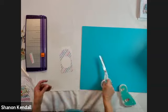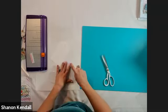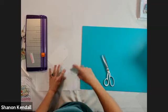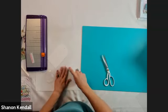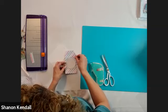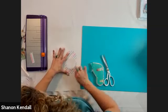Okay, now I'm going to put some adhesive. Got my tape runner going again, hopefully. Yes, it's working. This has been a technically difficult class today for some reason on my end. But that's not a big deal. We got it working. Okay, so now I'm just going to center this again here.